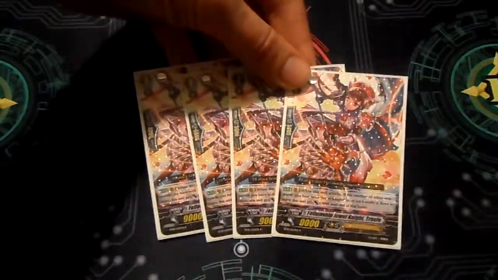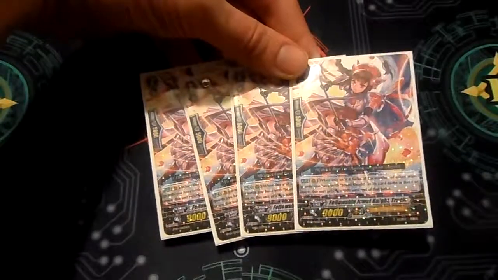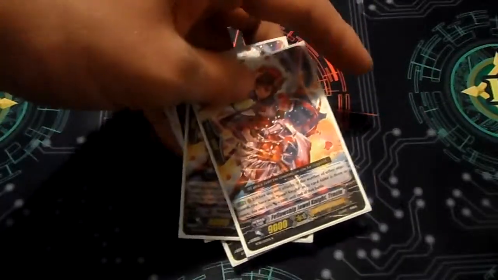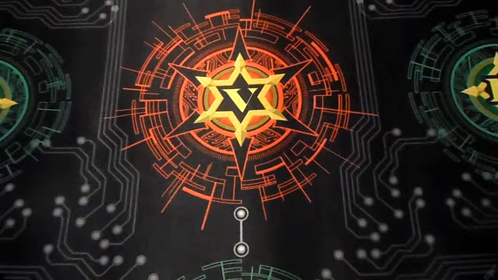We got Fellowship Jewel Knight Tracie. Again, her effect applies to Shellie as well, so that's just what I'm going to show you. But she is a very kick-ass 9k, or in the Tekken case, 12k attacker. So yeah, awesome, and she's one mean elf with an axe.